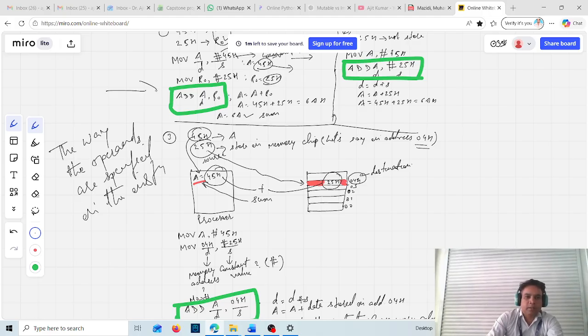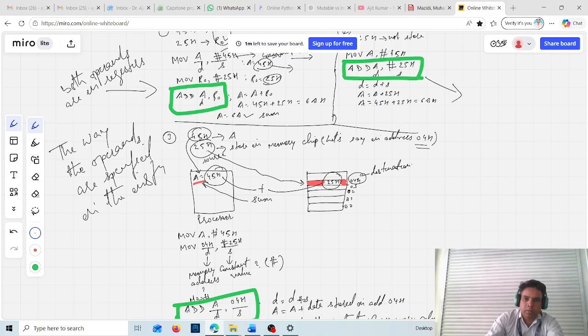See, in the first instruction we have two operands. The data to be added are actually in registers A and B. So here both operands are in registers.